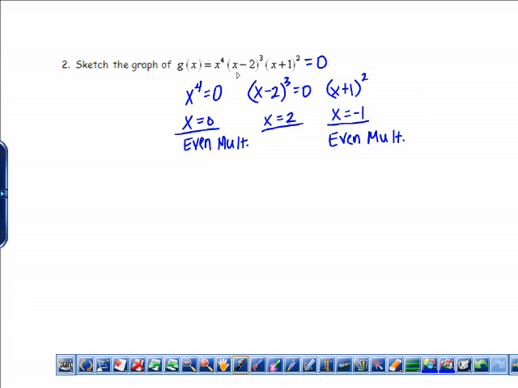Okay, and the other thing we need to consider is what would be the leading term. We don't need to multiply all this out, but if I were to multiply it out, what would be the leading term? It would be positive x to some power. You can actually just add these numbers up, using our exponent rules, and your leading term would be x to the 9th, and I don't really care what comes after that. That's going to tell me what's happening to the right and to the left. Okay, so let's put all of this on a graph.